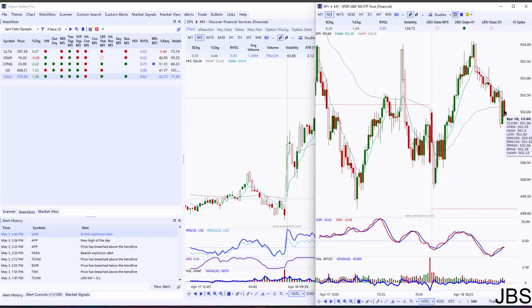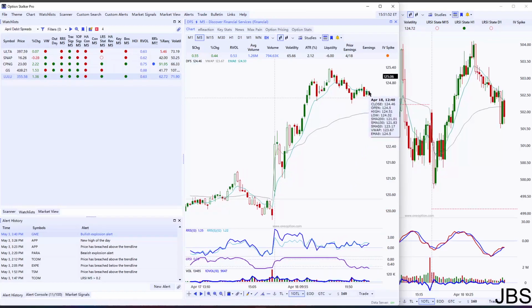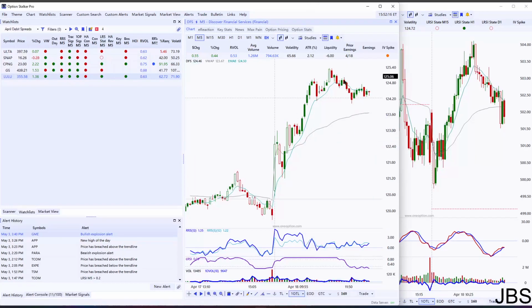We don't really get anything going. Got all these mixed candles. It's 12:40. It's holding up pretty well, but this market bias is not great. We didn't get a strong reaction here, and this stock is only slightly strong relative to the market. It's not passing the test with flying colors. And given this move here, I don't know if DFS is going to get back to my entry point. That's the real question you've got to ask. If I entered here, is the market giving me any bullish signs? Is the stock giving me any bullish signs? It's not. So I'd probably take the loss given that bad entry.